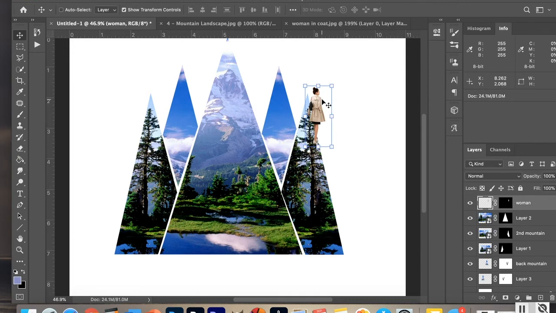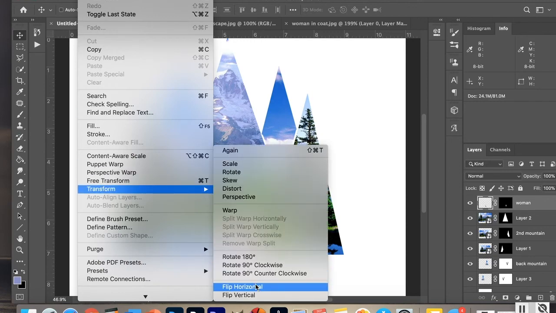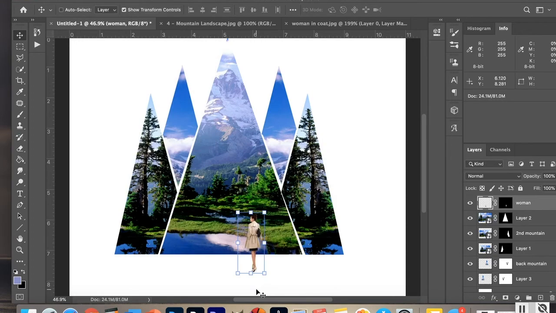All right, so she should be on the very top. So when I bring her down, she's big. Well, she's not. She's small, but I want her bigger. Now, first thing I'm going to do is she's facing in the wrong direction for me. As a graphic, I want to pull the viewer's eye back into the image. So first thing I'm going to do is go Edit, Transform, and then Flip Horizontal. And she's looking the direction I want her to.